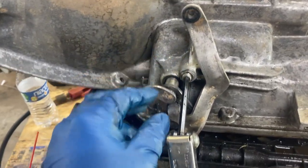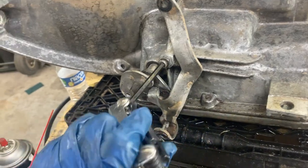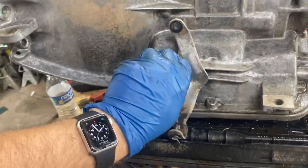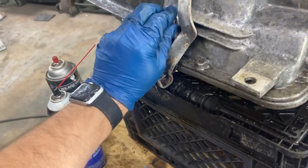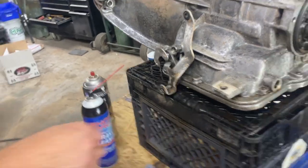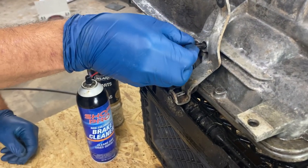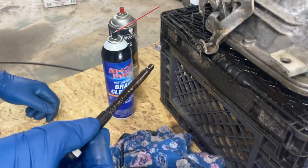All right, we're going to pull this out now. This is what connects to the band inside. Take a wrench and loosen up the nut, then take an Allen wrench. This thing screws all the way out. Screw that out. All right, so we're screwing this out. You can see it's real long. Pull it out. It comes all the way out. We're going to clean it.